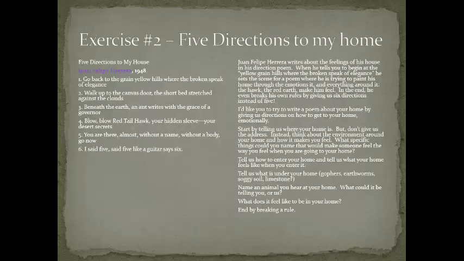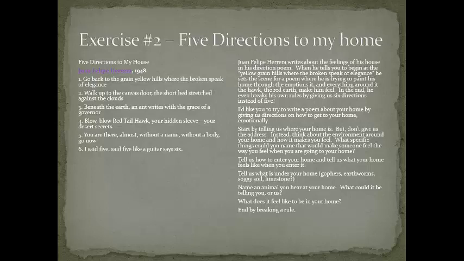Really weird. All right, the second journal exercise we're going to be working on this week is based on Juan Felipe Herrera's poem exercise, 5 Directions to My House. Here's his poem. 1. Go back to the grain yellow hills where the broken speak of elegance. 2. Walk up to the canvas door, the short bed stretched against the clouds. 3.